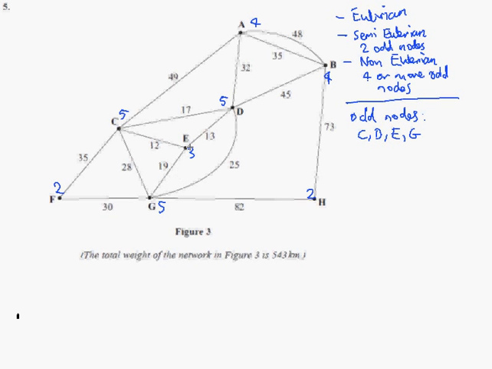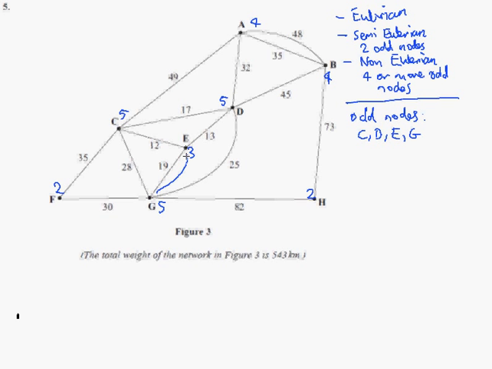And when we join them, what we find is that they become even. So if we were to add an arc in between here, we'd find that we'd have an order of 4 here and an order of 6 here. So we've eliminated those odd nodes. We could also join those two up. They both have an order of 6. We'd have made ourselves an Eulerian graph, which is now traversable.